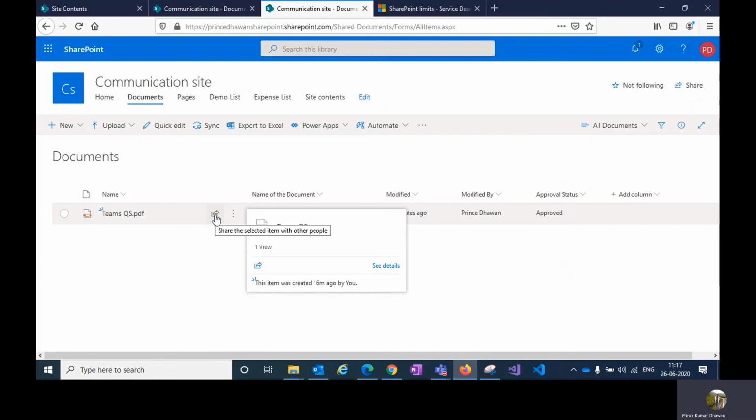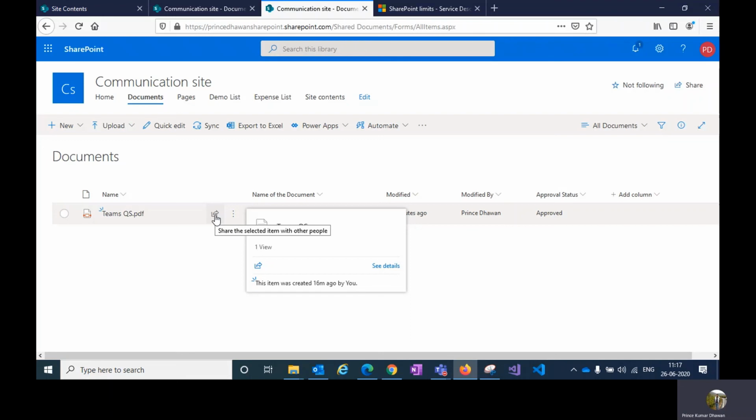In that case, I will not be able to break the inheritance. After uploading 1 lakh documents, I cannot break inheritance. I cannot even revert broken inheritance to inherit permission. I cannot do that.